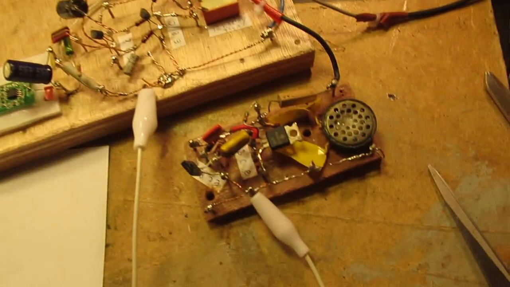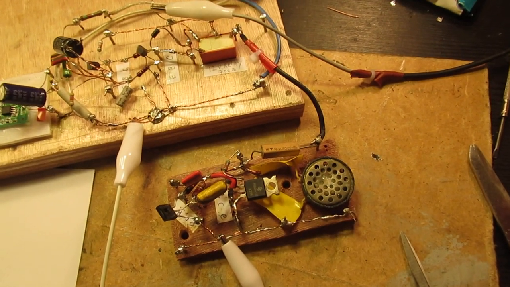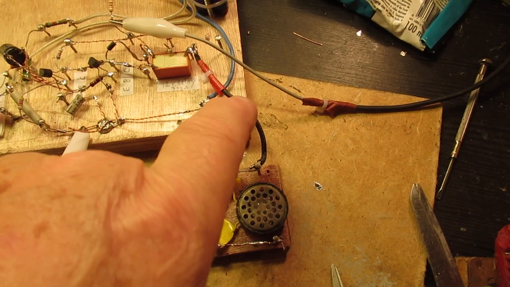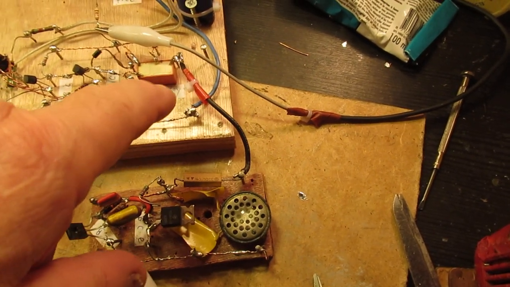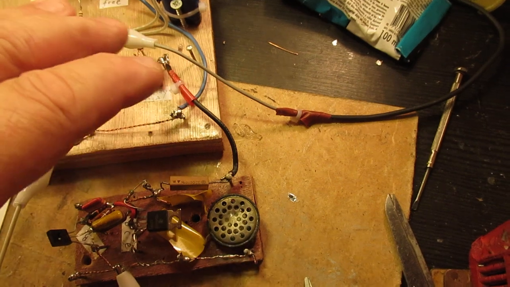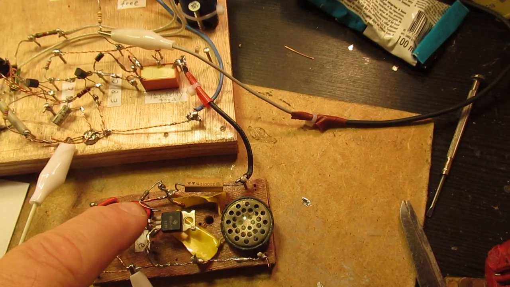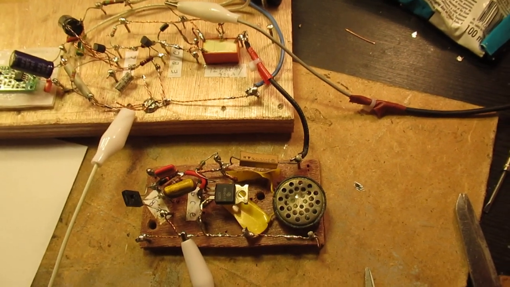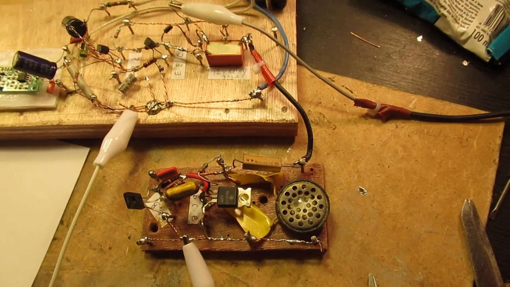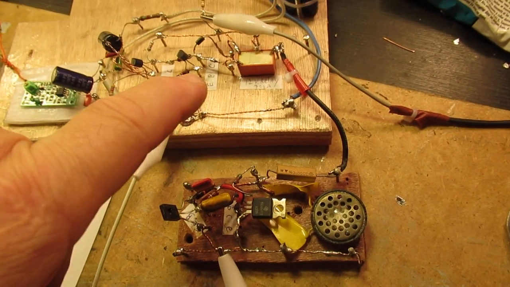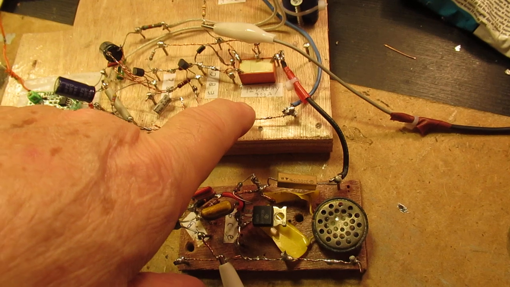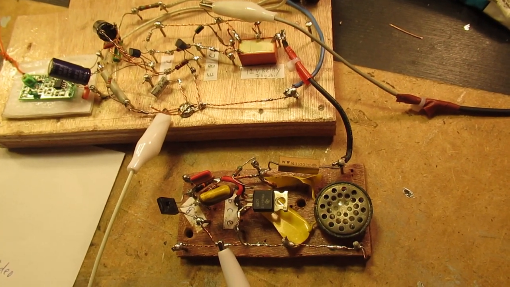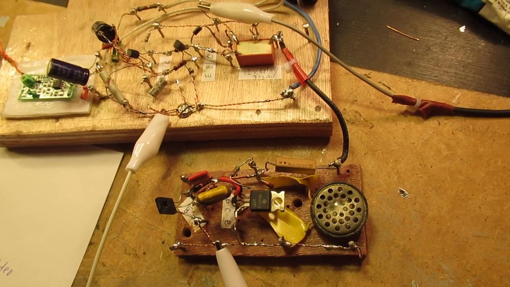Of course you can also operate a relay in such a way that when it's activated, you switch the supply voltage via one of those switches to the relay. So it holds itself in a certain position. And that means that such a beeper, for instance, beeps for hours, until you deactivate the circuit by detaching the supply voltage for a small moment with a push-push-button switch.